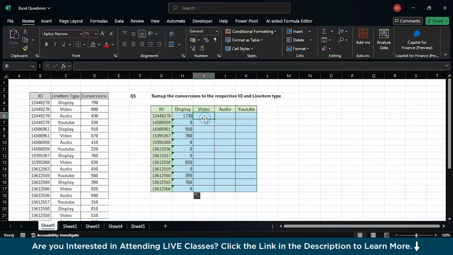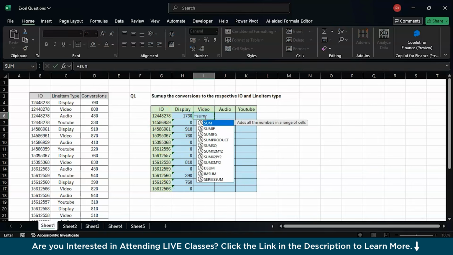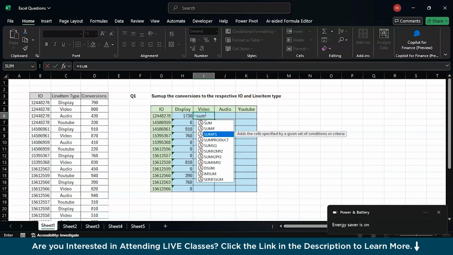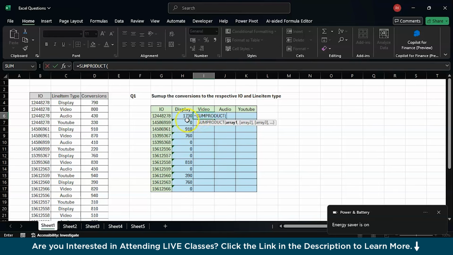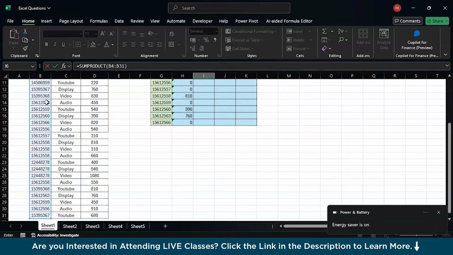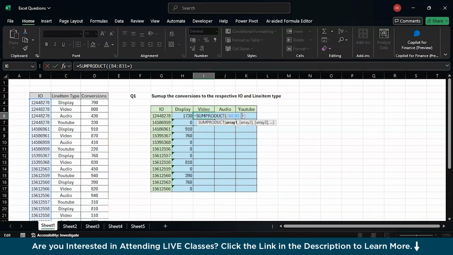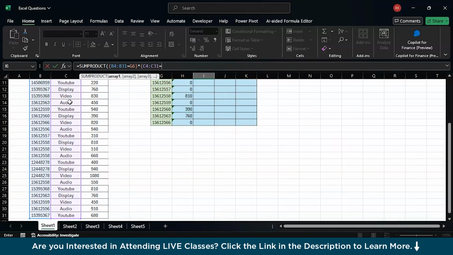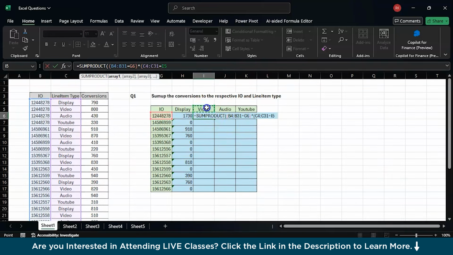Now let's manually write the SUMPRODUCT formula once again. Select the SUMPRODUCT function from here, and array 1 will be this particular one. Close the bracket, equals to, then write a parenthesis and select this particular array, which is the second one, equals to video, and freeze it using function F4.